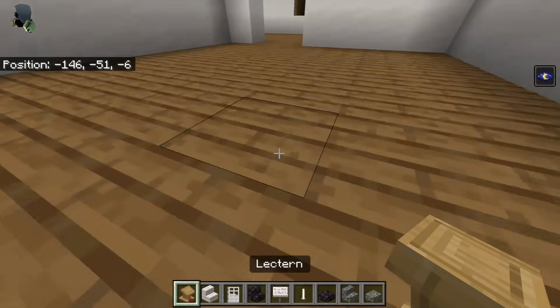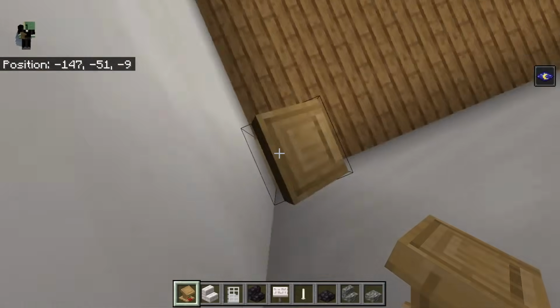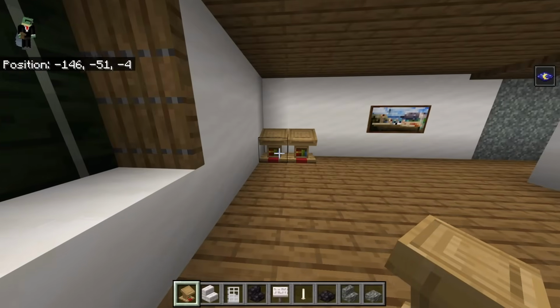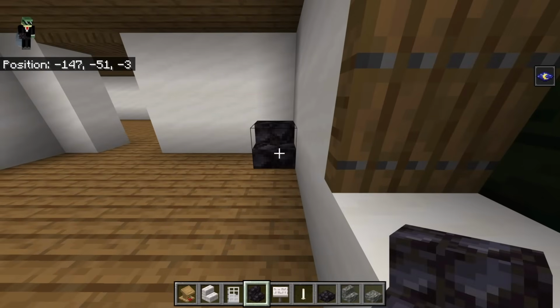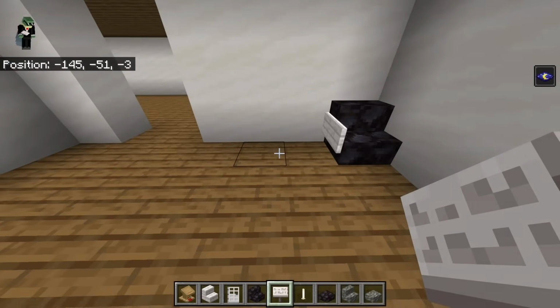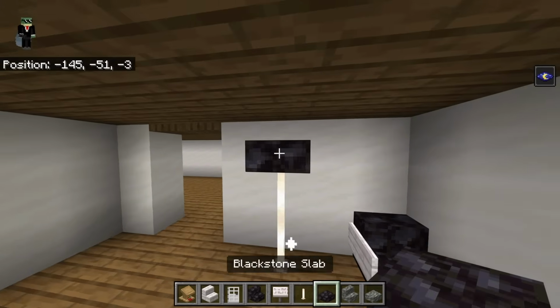So, first off, in the front right-hand corner of this room, you want to place a lectern facing backward. Left of it, you want another. This is how I made the desks, because they look the same, pretty much. In the back right-hand corner, you're just placing a blackstone stair facing forward. Off the left of it, you want a pale oak sign, and then to the left of that, a block off of this spruce plank, you'll place 2 end rods extending up, and then a blackstone slab.